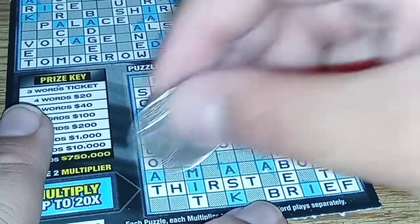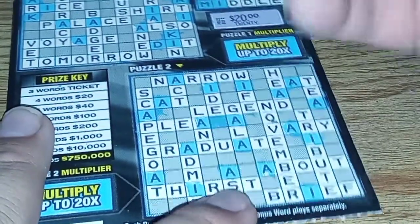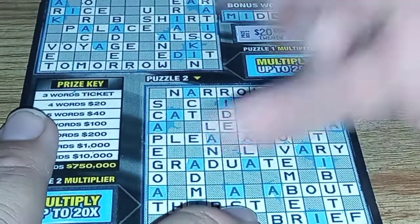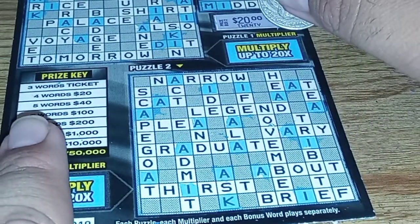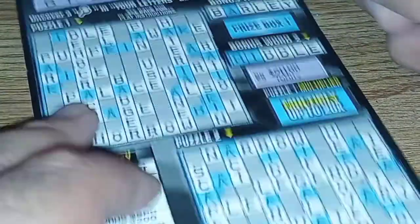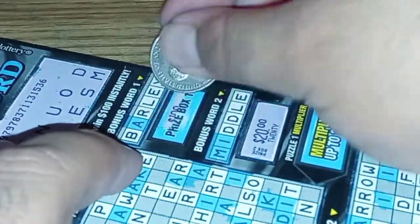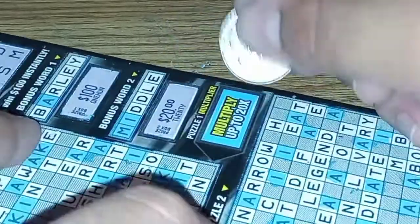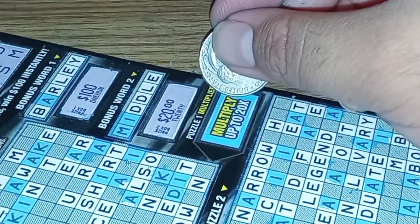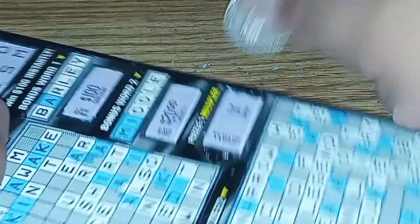that's also a second word, but we didn't get the I or the A, I mean, that would have been okay, but yeah, almost had it, but still, did not get the A or the I, but I think this one is going to be a 20x, I assume. Let's see what we did not win on this one. Ah, that's 100. So that's not a winner on that one. But this one is going to be a 1x. So it is a ticket win.